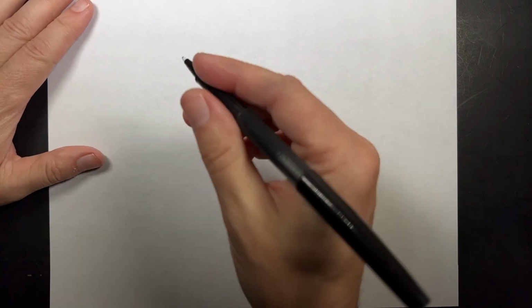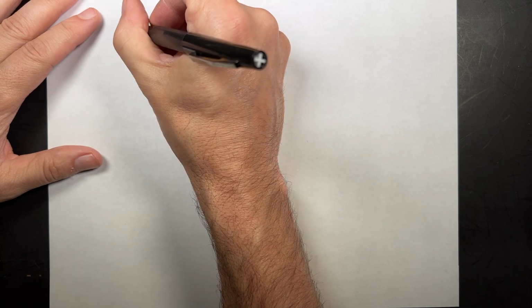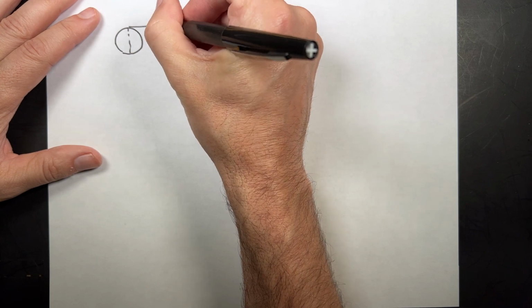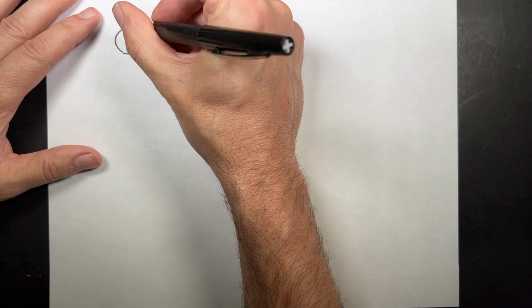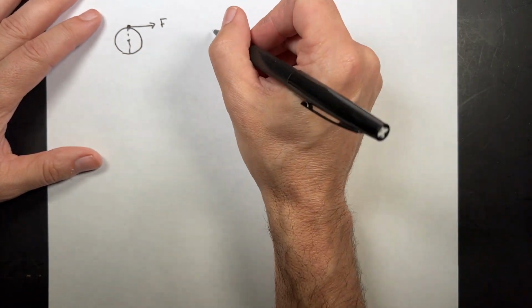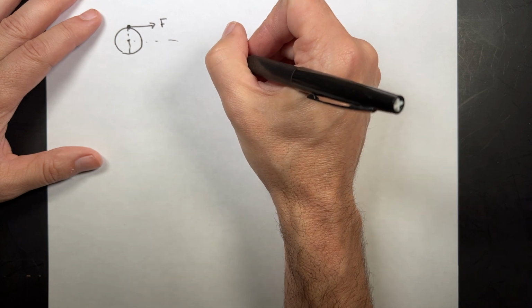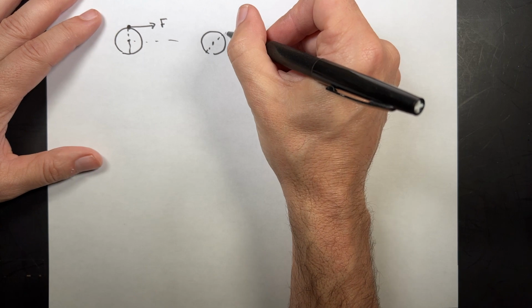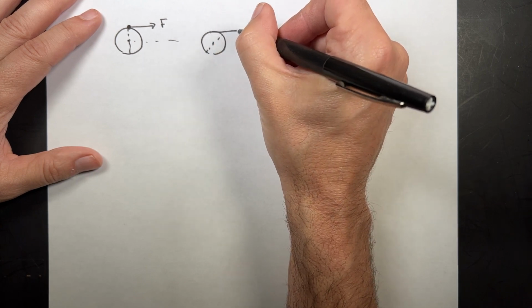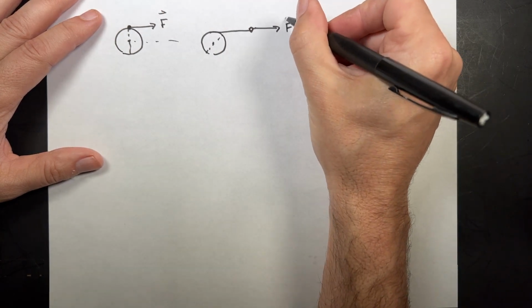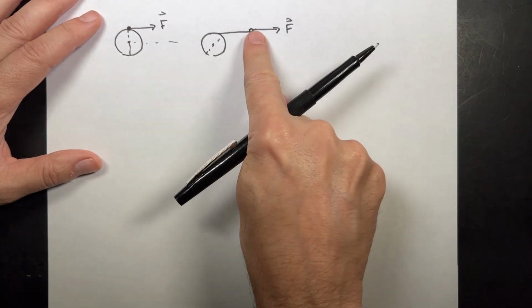So let's draw a picture. Here's my yo-yo, a terrible yo-yo, in the starting position. And there's a force like that. I'm going to put a point right there, so I have two points. I have the distance the center moves and the distance the hand moves. The center is going to move over here and it's going to rotate. And the force is going to be now here. That's a vector. Does that make sense? So it moves and this comes unrolled.